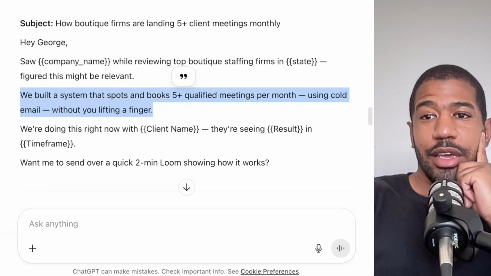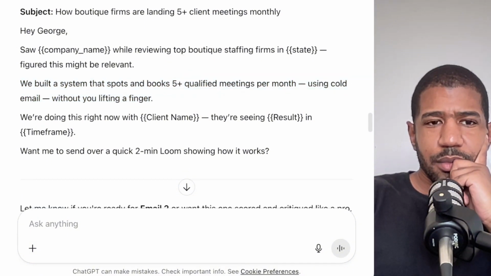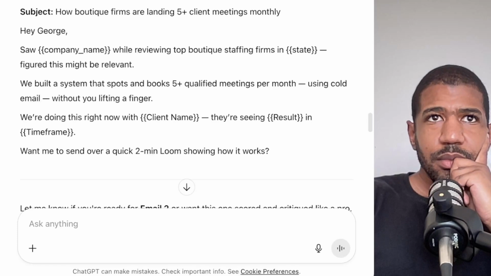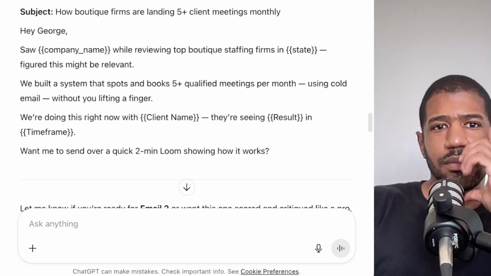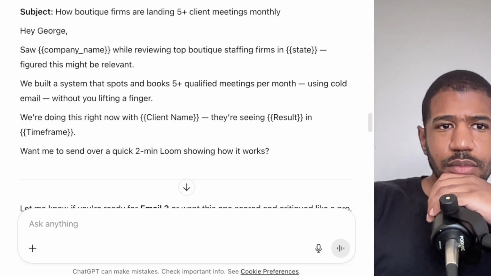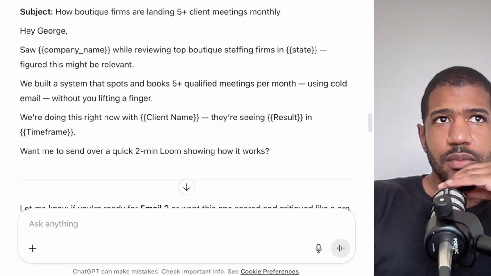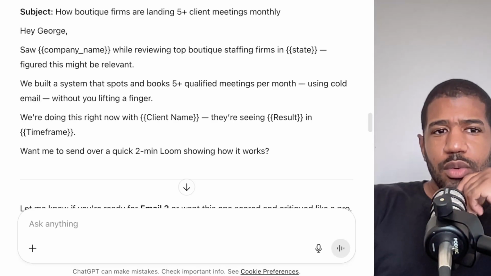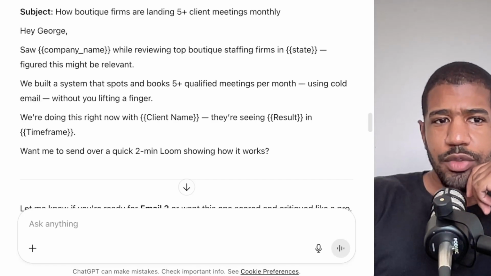It has to hit. It has to be a home run right here. We built a system that spots and books 5 qualified meetings per month using cold email.